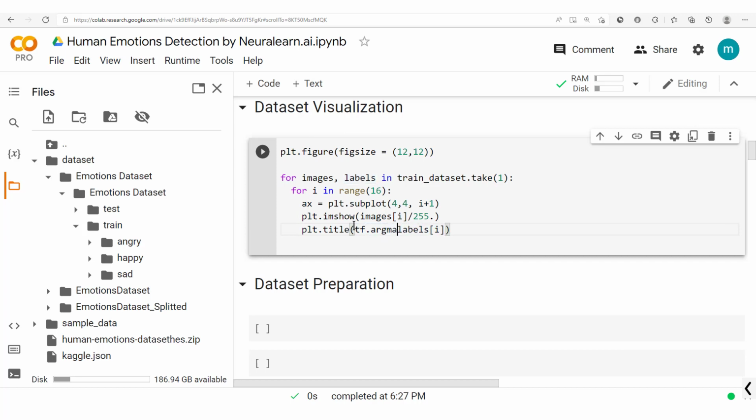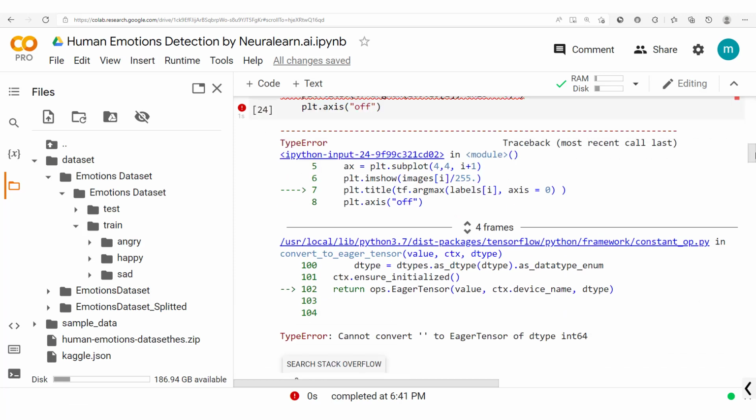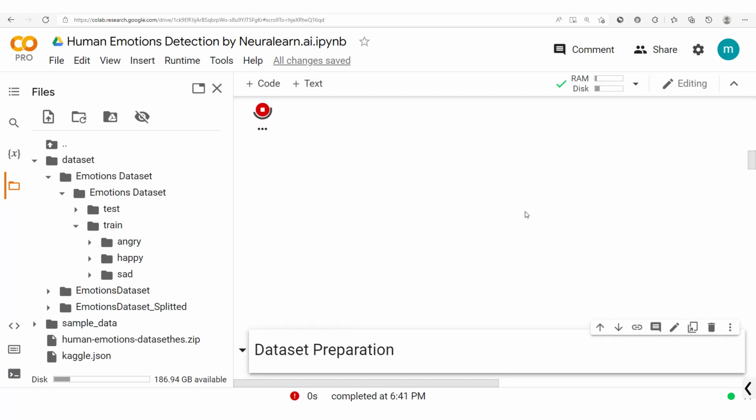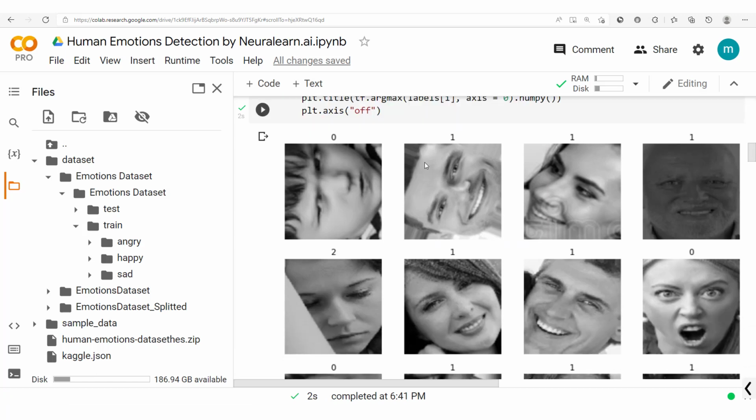Now if you're new to this, you could check out the previous sessions where we talk about these kinds of methods. So we have the argmax of this, and we have an axis. Let's specify axis 0. That's fine. I think here we should also take off the axis when plotting, so axis off. Let's run this so you see what we get. Anyway, here we have numpy, so let's convert this to numpy, run that again. You have this output, there we go. You see that we have the image and its class above.